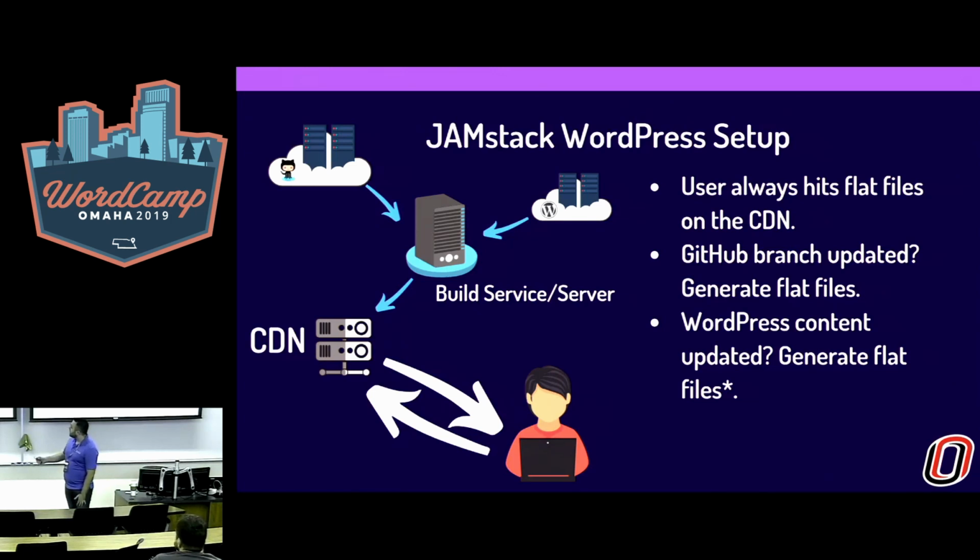So the way Jamstack works typically is that if you publish a post in WordPress, or if you make a commit to a Git repo where your project, your front-end theme, effectively is living, that triggers your build service or server to spin up, start pulling data out of WordPress, start pulling any new files out of GitHub or your Git host, generating all of those flat files, and then pushing them to a CDN, typically an Edge CDN. And then the user is really only interacting with the CDN. They are not interacting with your WordPress site, unless you're trying to post data back into your WordPress site with a contact form or a store of some kind.